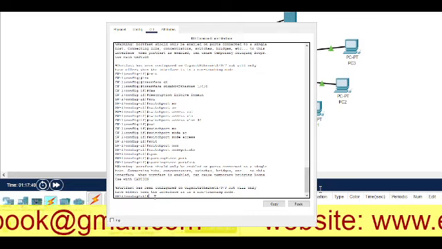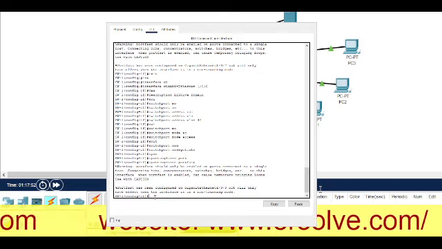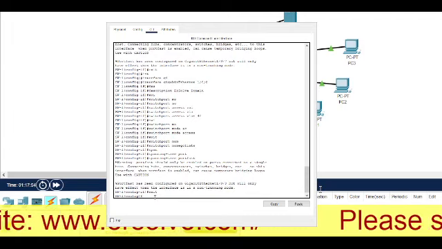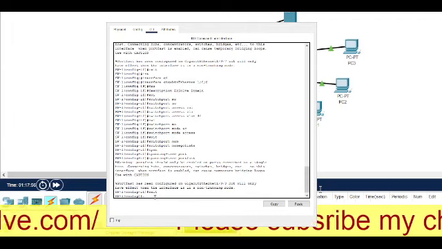Now again moving to port number 10, which is connected with the DHCP server.